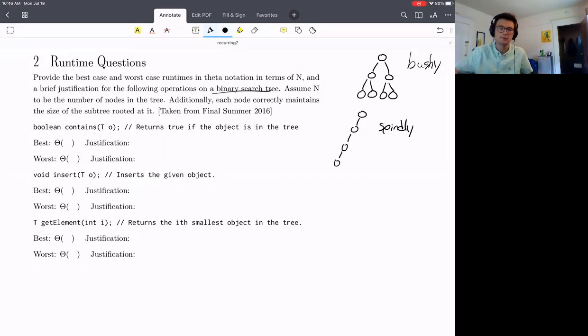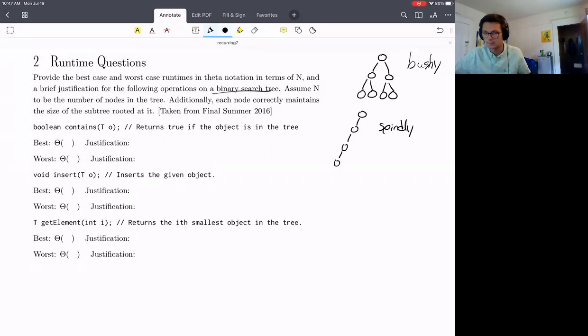Okay, so keeping this in mind, we can basically start looking at these questions. So let's say that we want to run contains on a binary search tree. This is just a general binary search tree. It can look like this, it can look like this, it can look like anything in between. And we want to know what is the best case, why, what is the worst case, and why. So in contains, all we want to do is scan through the tree, usually with one of the algorithms we did in the first part, BFS or DFS, and figure out if a particular element is in that tree.